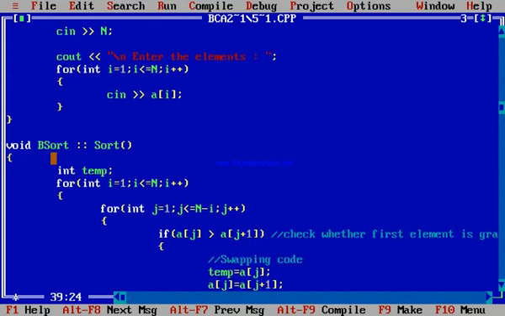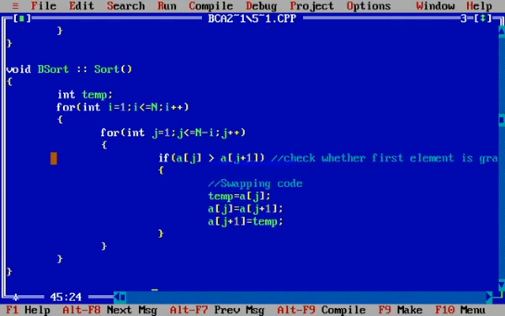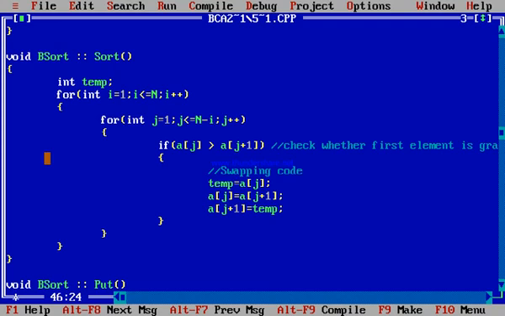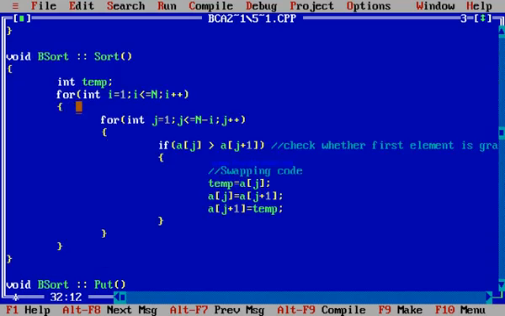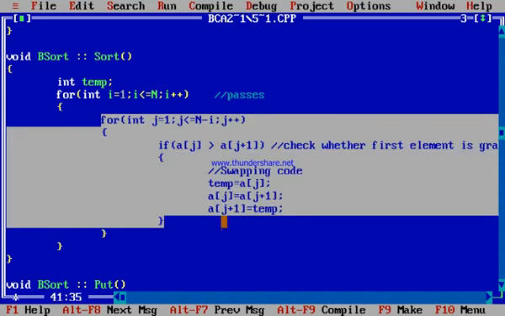After executing the get function, now the sort function will be executed. This is the actual function in which the algorithm of bubble sort is executed. Here, according to the algorithm, 2 for loops are to be taken. This one is the for loop for the passes taking place in the algorithm, and this for loop is taken for the comparison between the adjacent elements.